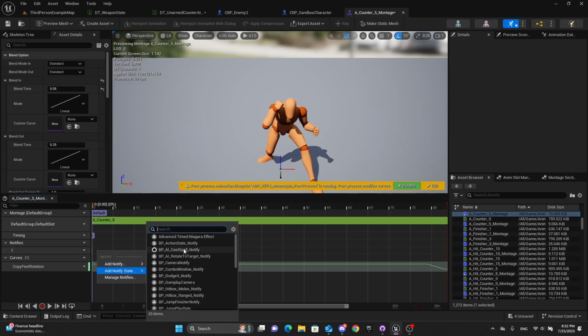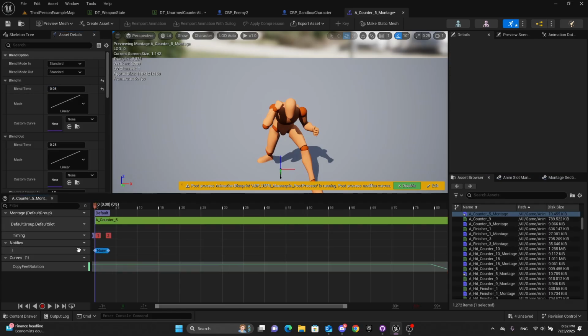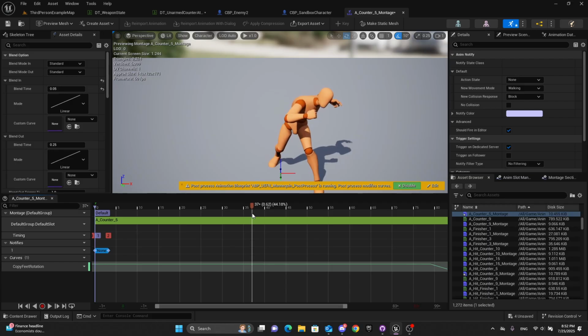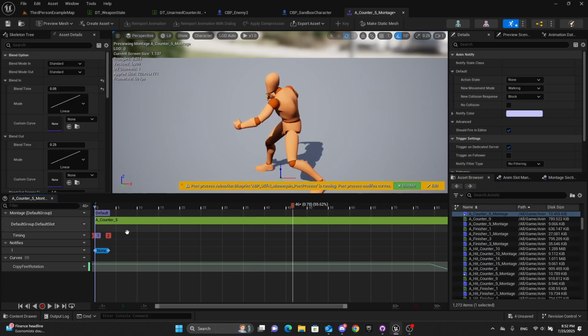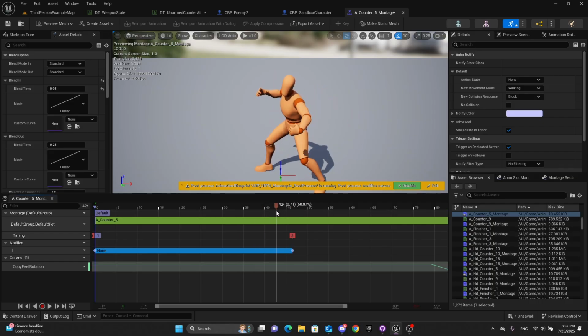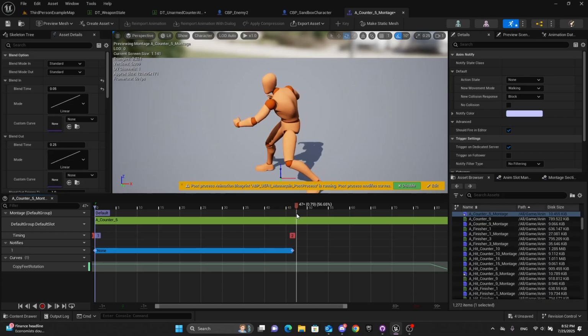And for the action state, now here it is different than the enemy, because we want to give the advantage to the player, so he's enabled to perform other actions. So I'm going to end it early, so right here. Basically the impact is here. This is the impact, and after this frame, I want him to be able to attack if he wants during these frames.